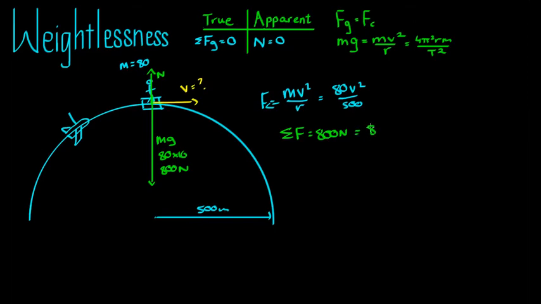And that must be equal to the centripetal force acting to keep you moving in that circle. So we have 800 divided by 80 equals 10, which is equal to v squared on 500. 5000 equals v squared. V around about equals 70 meters per second. So we found the velocity that this plane has to be traveling to make sure you're weightless.